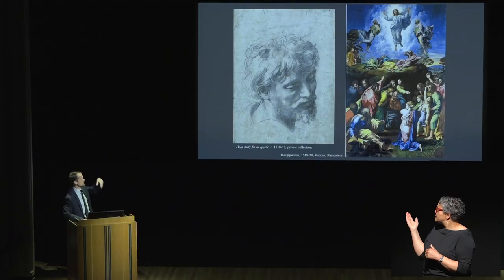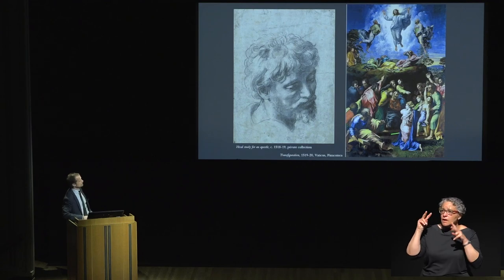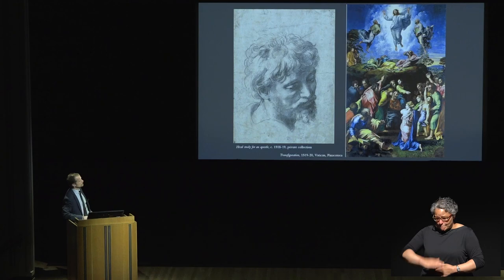And it is one of his last great achievements, describing the transfiguration of Christ when his divinity is confirmed on Mount Tabor. And then the story of a boy possessed by devils down here, that the apostles are powerless to help, but they point to Christ because he can help them. He's the only one who can save us. That's the theological idea of it.